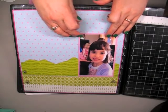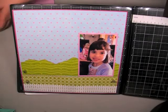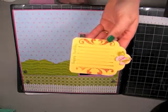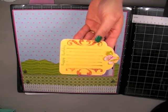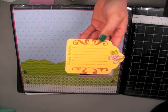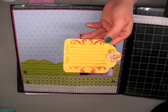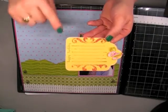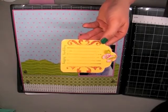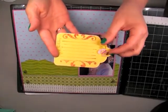So this is a 4x6 photo with a mat that's about 1/8 inch border all the way around using a pink textured cardstock. And then I went ahead and cut out a journaling tag, and this is from a Sizzix die. I think it's Jumbo Scallop Tag, and it's one of the red old Sizzix dies. I just cut that out from the pattern paper and then stamped it using a Prima stamp for the journaling, and then this happy birthday came from a Stampin' Up! set.